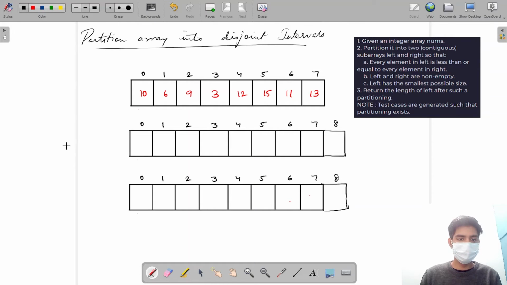Now we will have a rightmin array, and we are going to maintain this rightmin array, which will calculate all the minimum elements on the right hand side, right? And we will maintain a left max. This left max is not an array actually, it is just a variable, but we are using this array to represent the impact. Okay, so for all the elements on the right hand side of 13, the minimum is infinity, right? Here we'll start with infinity.